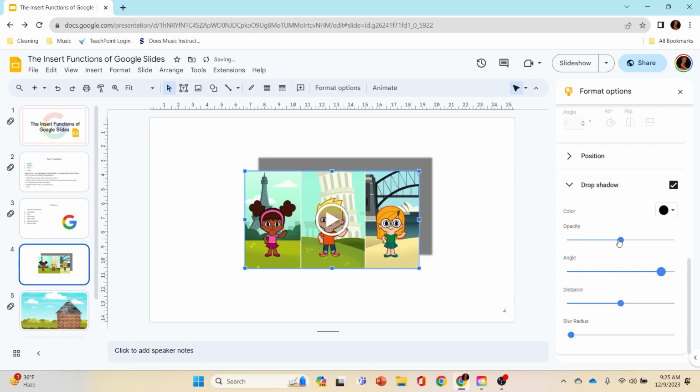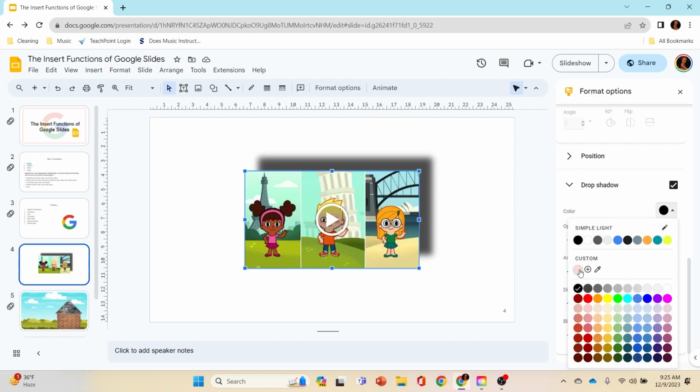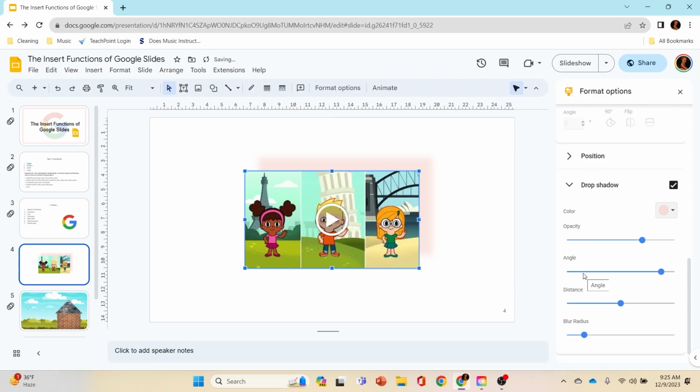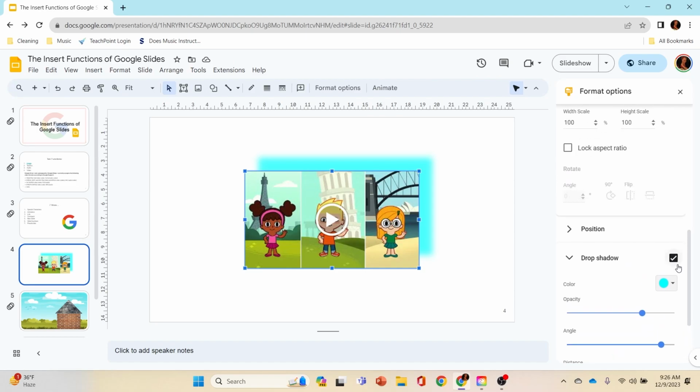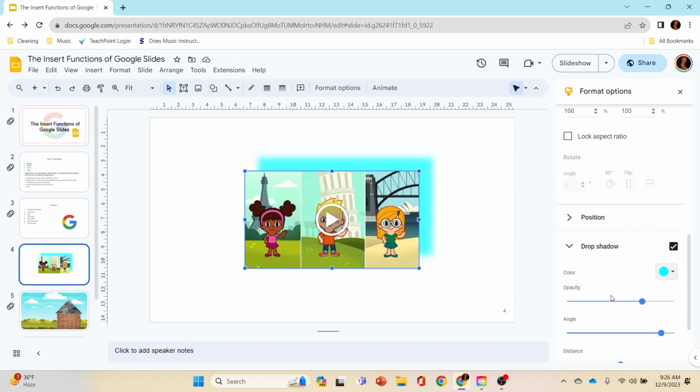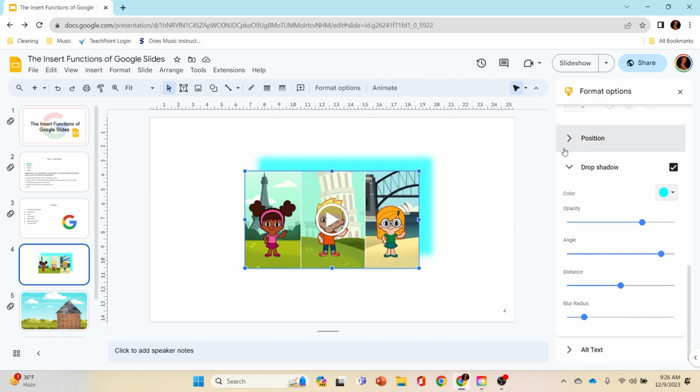Not really sure why I want to do that with the shadow, or to even change the opacity of the shadow, and the blur radius, which is kind of silly. Not really sure why I would need that. Oh wow, and you can even change the color of the drop shadow. Well, you can get rather artistic with this. I'm not sure what purpose it would serve other than just style. But I can see how you could make an interesting background maybe for what is your video.